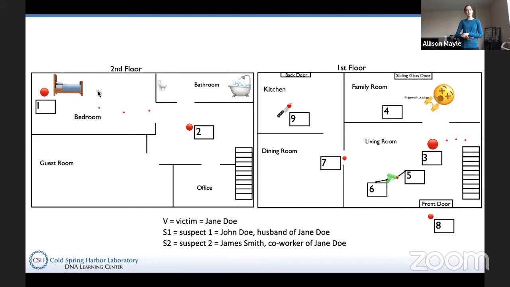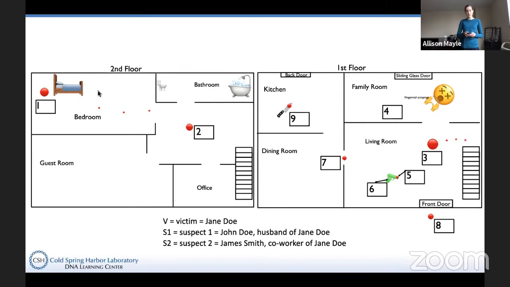All right, so I also want you just to take a look at this crime scene and see where I've put a number is a piece of evidence that we have DNA from. And again, remember, just because we find somebody's DNA in one of these spots doesn't mean that they were the murderer. It just means they left their DNA in that spot. Okay, and we also had some statements from each of the suspects that the police would use to sort of figure out who's telling the truth. They would think about who has a motive in this murder. But their short story is each of them blames each other, of course.